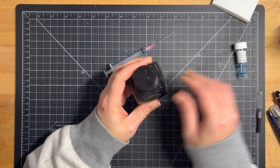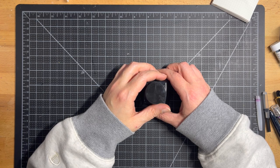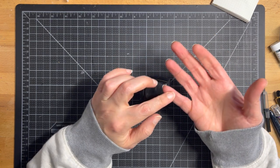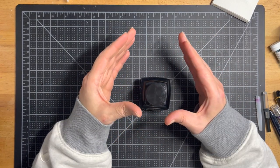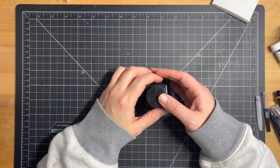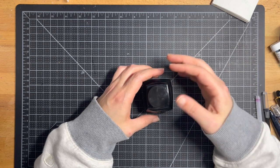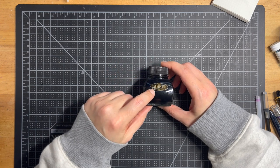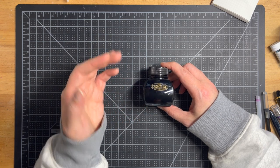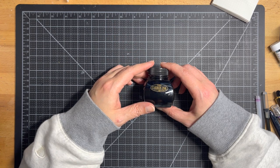I also want to talk about inks because a lot of people say they don't like fountain pens, but often it's not about not liking the pen — it's about not liking the ink-pen-paper combination. That is the holy triad of fountain pens: nib or pen, ink, and paper. All three contribute to a horrible or pleasurable writing experience. This is Platinum Carbon ink — waterproof ink. In my opinion it's the best waterproof ink you can get, though I understand it's not readily available in some countries. Every different brand of ink has different properties.